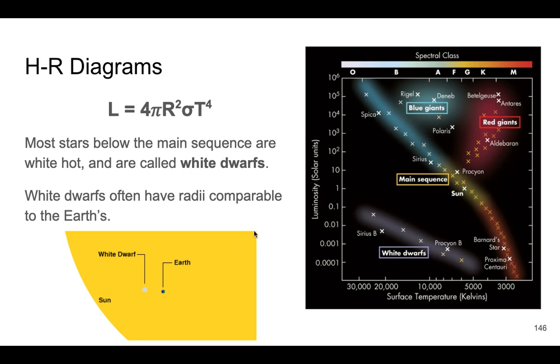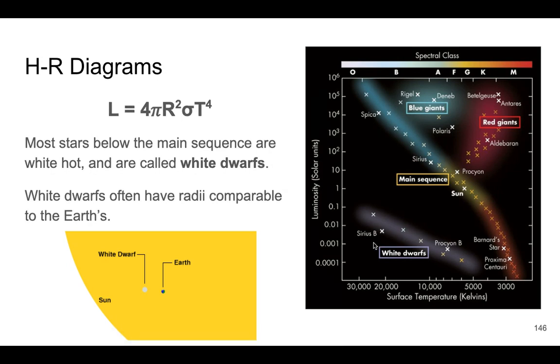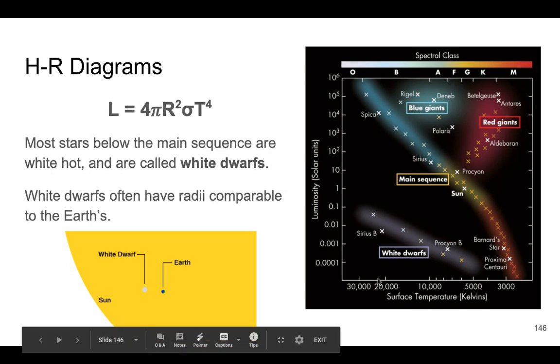So on this graph here, the big yellow circle, we're only looking at part of it here, is the size of the sun. Here's the tiny little Earth. It's only about 1/100th the radius of the sun. And a white dwarf star would be about the same size as the Earth. So we call it a white dwarf star. Technically, it's a dead star. More on that next chapter. But these guys are tiny. So they're very, very hot. They're way over here. The sun, 5,800 Kelvin. This guy, 22,000 Kelvin. So about 4 times as hot as the sun. But way less luminous because it's so much smaller than the sun.